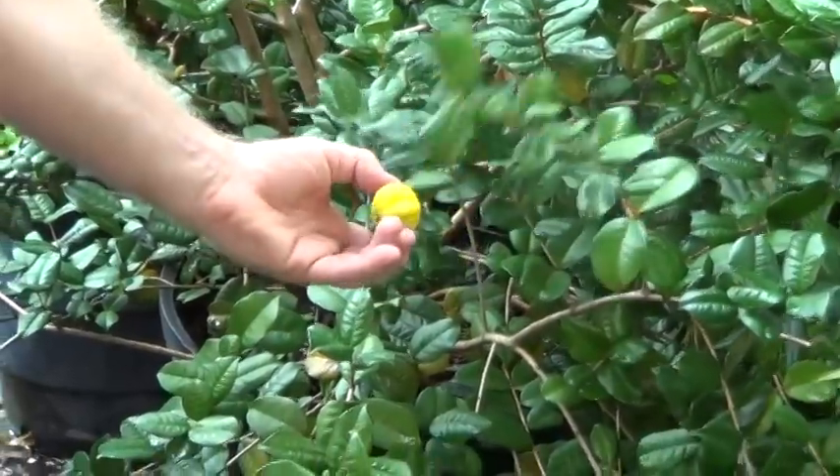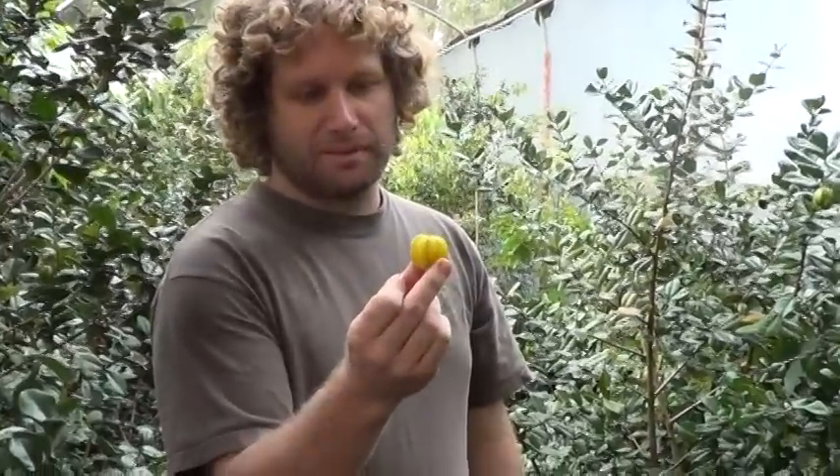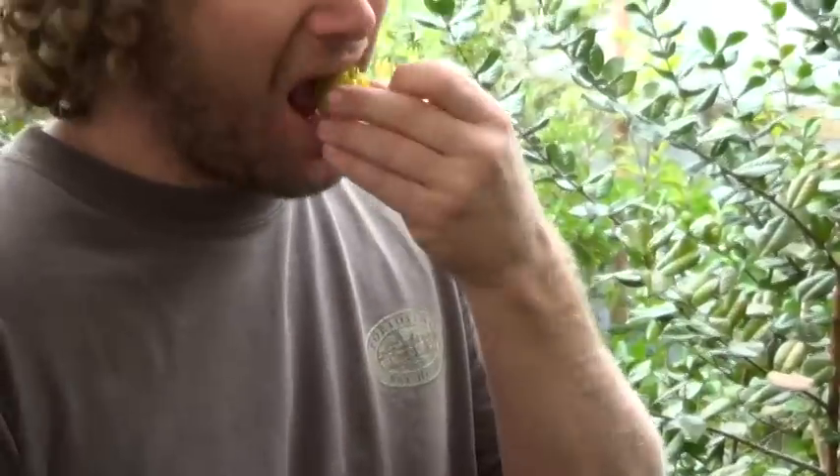Host: Why don't you let me pick it and see what I think. It fell off into my hand — so it was almost ripe. Adam: It's ripe enough to eat, but it could be riper. You can pick them and let them sit in your house maybe for another day or two. It's got a big seed in the middle — sometimes you can rattle it around and feel it. They perish pretty quickly — they're very soft, like a water balloon. Host: It's succulent, tart, a little bit of sweetness. It's awesome. I love them.